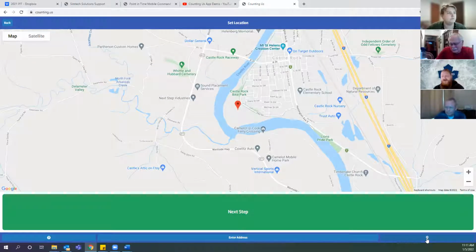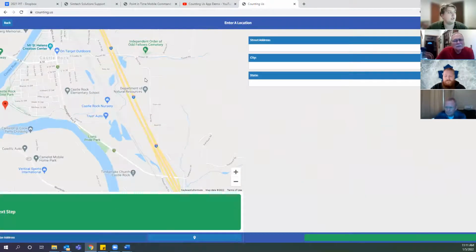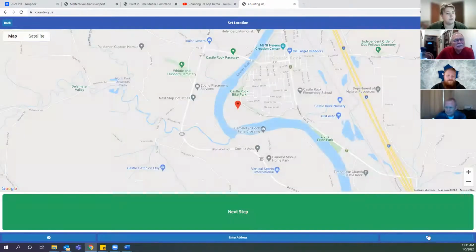The big thing to remember is if you're out taking a bunch, save them as a draft, and you're going to finish them in the office or somewhere else, it'll move your map icon. So you'll need to make it go back to where the survey was actually taken. So you can see down here, you can enter an exact address, or you can choose where you are. And then if for some reason the location messes up, your team lead who has access to the command center can go in and change the location as well. You would just need to note that.